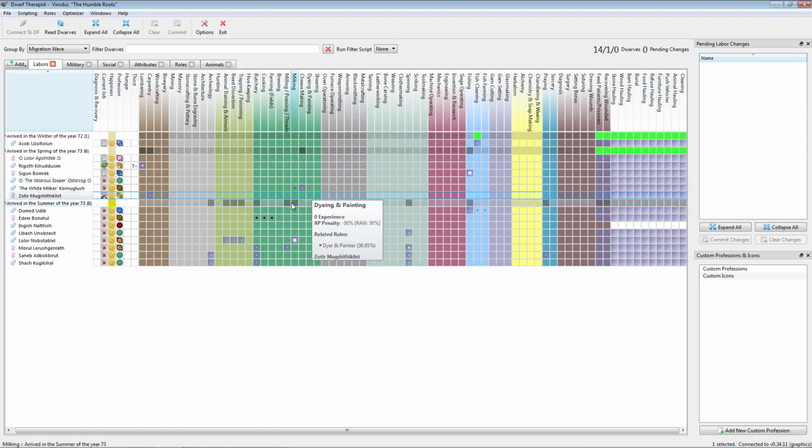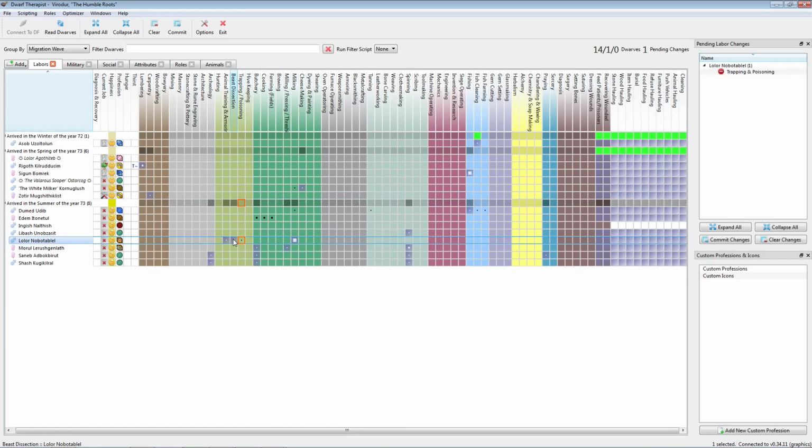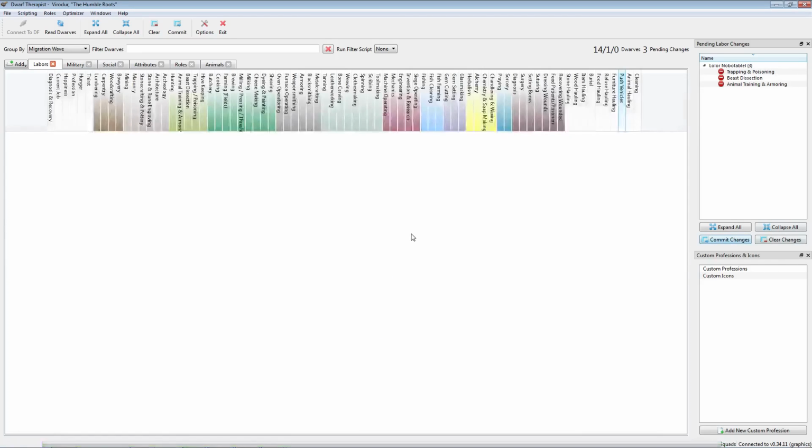He can be a fromage craftsman. That sounds a bit posh. That sounds, mind you, less dwarfy, but okay, that's off the point. We'll disable trapping, poisoning, beast dissection, animal training, and armoring on him. We'll leave him just to be a milker, straight up.